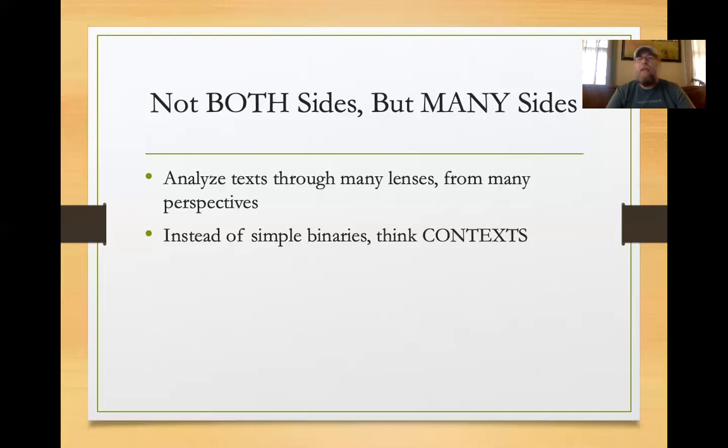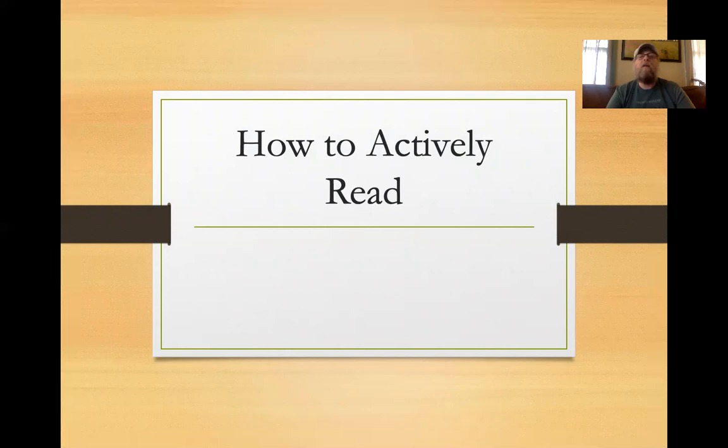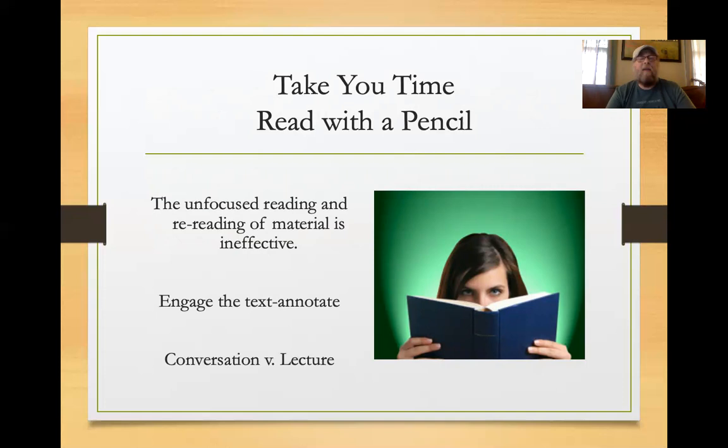Here's how you do this active reading stuff. Okay, so I've got some time. Use a pencil. I know that's hard to do because you've got an internet thingy here and it's all on the internet. But take a notebook. Write notes, and if you can, print it out, or if you've got a book, annotate it, write on it, write the little doodads. I think Mortimer Adler pointed this out. It's the difference between having a lecture and having a conversation. You're actually conversing with the author in your mind.